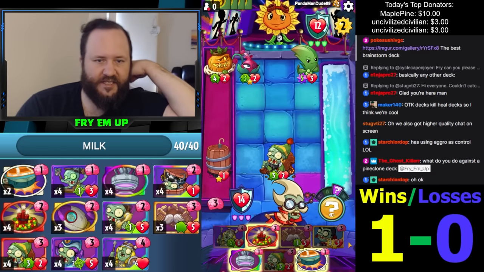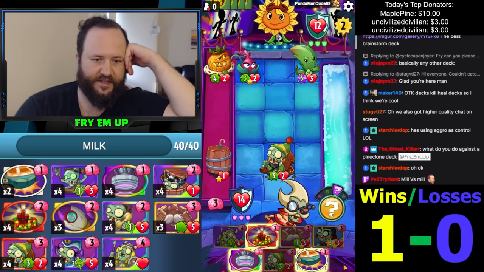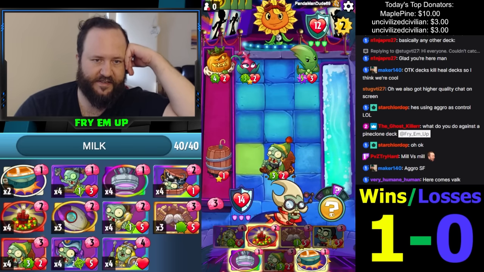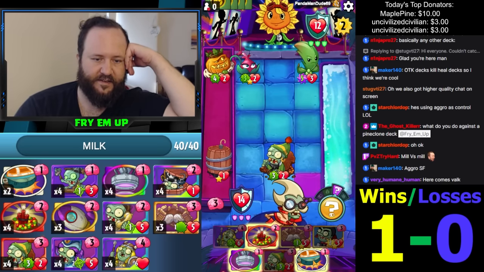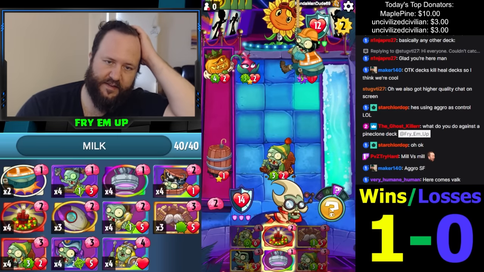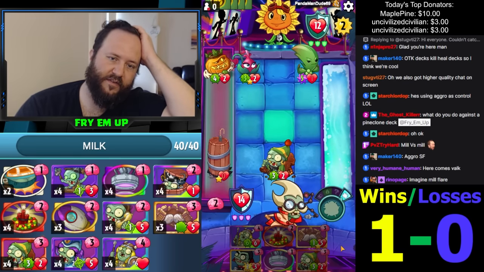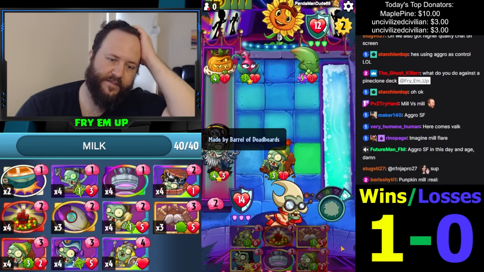I could take 3 damage and save the Fruitcake for like an Astrocado or some kind of finisher. Taking 3 damage at this juncture is not that bad. I think that's what I'm gonna do. Can't take 5. We'll take 3. We'll have a 4-1. I don't care.